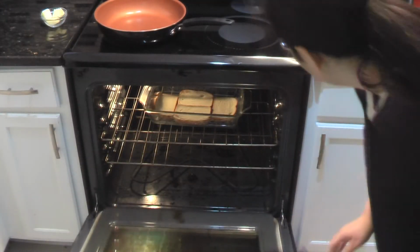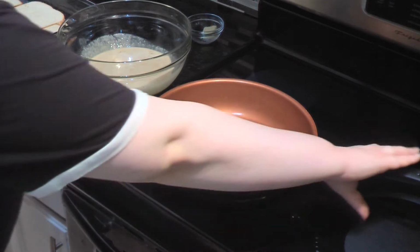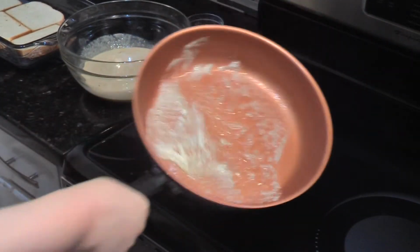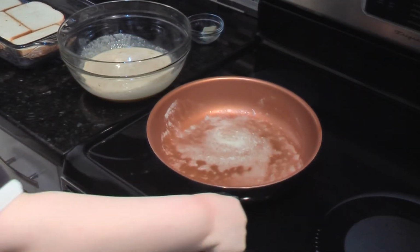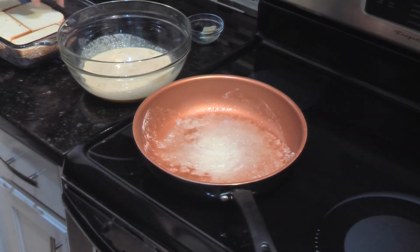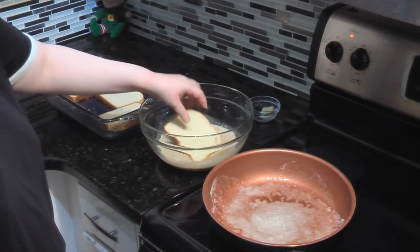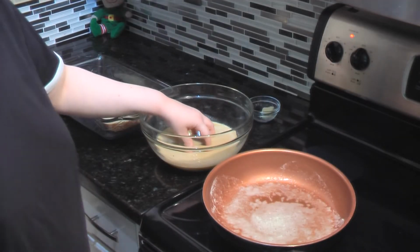Take out the bread and set it next to a frying pan and your egg mixture, then put 2 tablespoons of butter in the pan. I turn the heat up to a little over medium. I want the butter melted and the pan hot enough so the bread sizzles at first, but not so hot that I burn the butter. I turn the heat down right after I put the bread in.